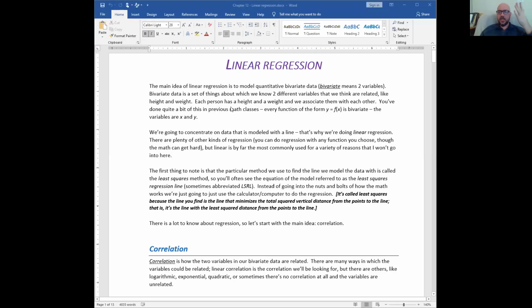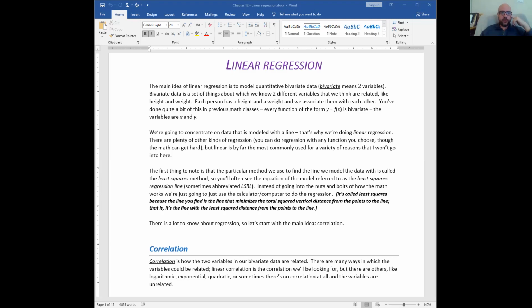All right. So linear regression, the main idea is that we're going to have some data, and the data is going to be related or unrelated. Mostly we're going to be dealing with related ones, but of course, sometimes you get two variables that aren't related. And when I say related, what I mean is we're going to have data that has two variables, and we're going to see how those variables are correlated. And there's lots of correlations you could have, but the one that we're going to be looking for is linear correlation.